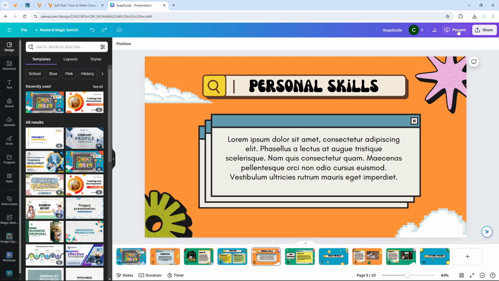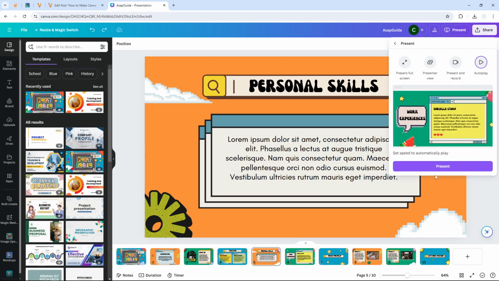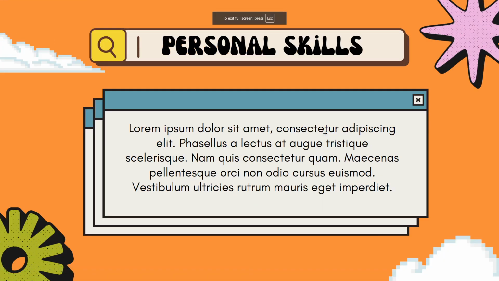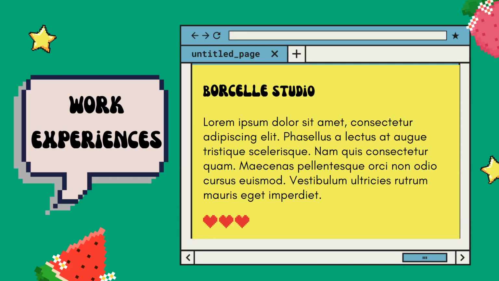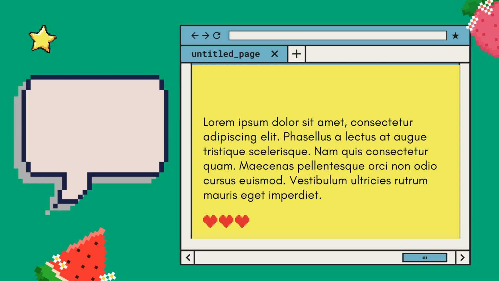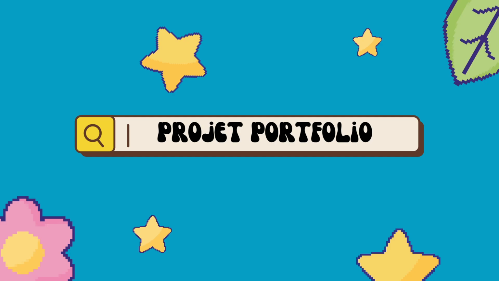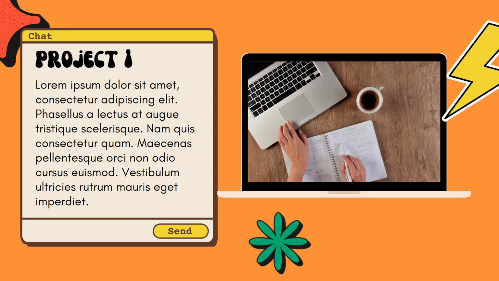So if I go to the present menu and then I click autoplay, click present, I'm not doing anything here, it's just running its automation automatically, and then it will start to move on to the next slide. So basically each slide will have more or less 5 seconds. If you have a lot of animation, then it could be less than 5 seconds, but that's basically the timing before jumping to the next slide. So let me close this presentation.